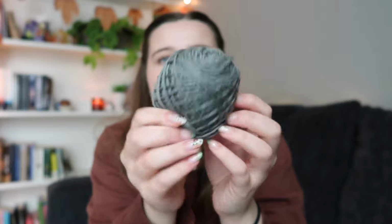It is so pretty. I was originally going to make these for myself, and then as I started knitting the first sock, I was like, my sister would love these socks and this color. So I'm very excited to give them to her, but I'm also like, oh, I really love this color and I want a pair of socks for myself in this color, but it's okay. I already have plenty of socks and I know that she's going to love them.